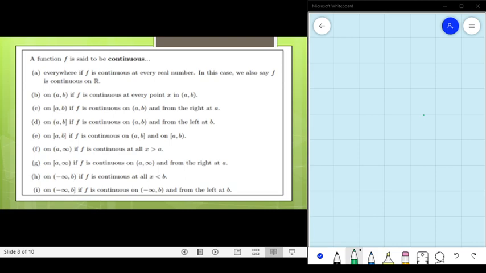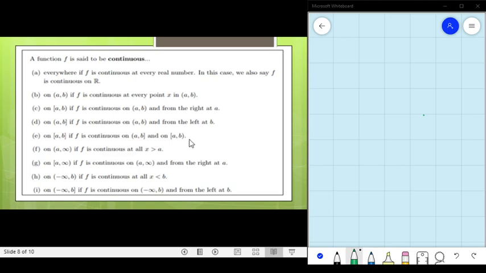Then f is said to be continuous on the half-closed interval on the right from A to B if f is continuous on the open interval and from the left of B at B. So notice that sa A continuous siya at every point you can say A to B. So this is open, that means ang A ug B are not included. Ang utlanan, naa sila, diri open man. And then kani close sa left while open sa right. So meaning ang A ra is included, continuous from the right at A. Ang diri na pod kay ang B naman pod na closed, meaning from the left at B.